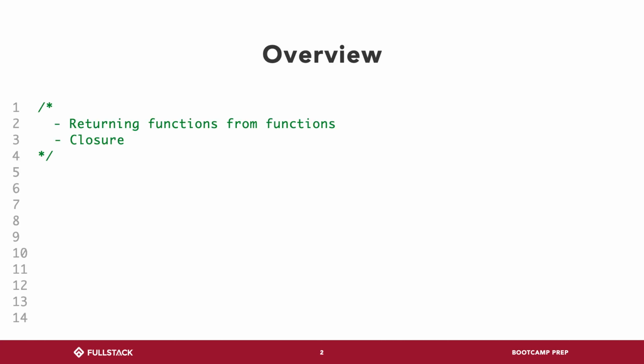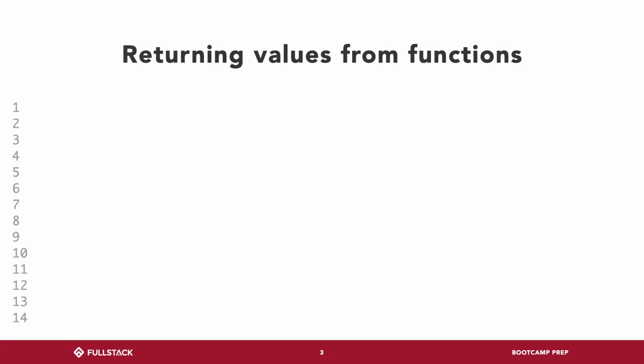So we're going to talk about returning functions from functions, and we're going to talk about closure. That's really all we're going to talk about in part 2 of higher order functions, okay? Everything else that you just learned before is the same. But now we're going to talk more in depth about what returning functions actually means and what closure actually is.